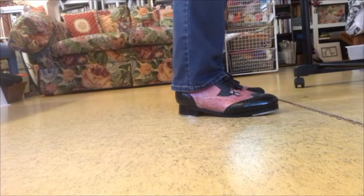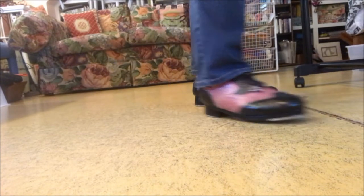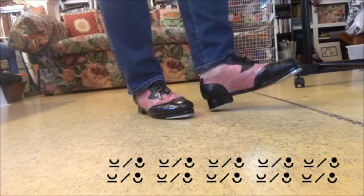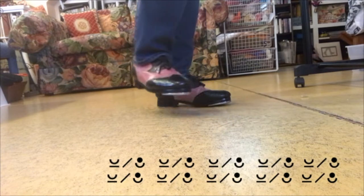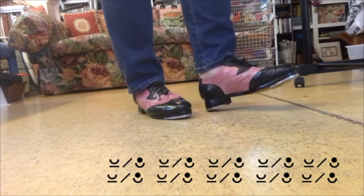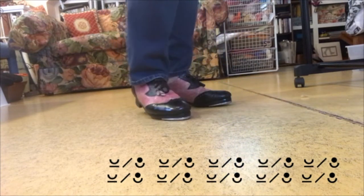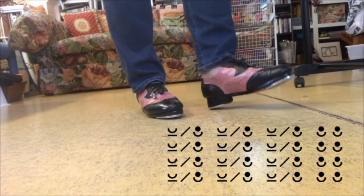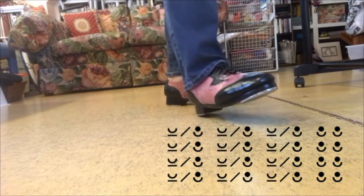Now let's see if we can speed that up just a little bit. Dig, brush, step, heel, dig, brush, step, heel, dig, brush, step, heel, dig, brush, step, heel, dig, brush, step, heel. 8 sets. Now get ready to change to the 3 sets. Dig, brush, step, heel, and 2 step heels following. 1, 2, 3, 4, 2, 2, 3, 4, 2, 3, 4.